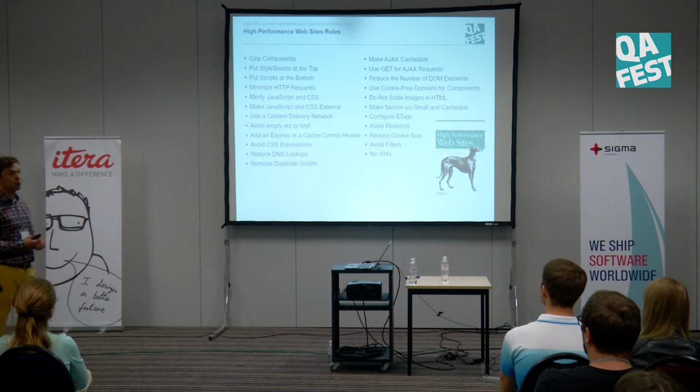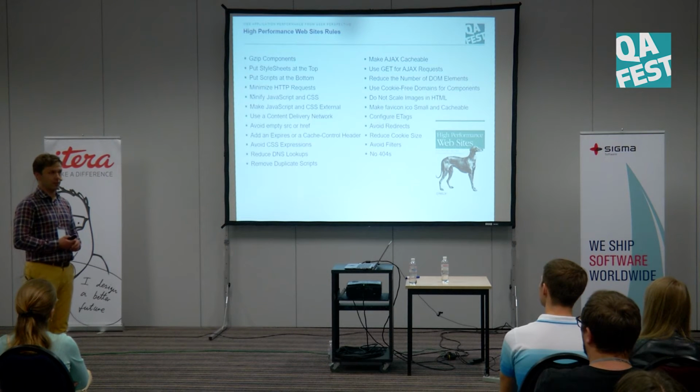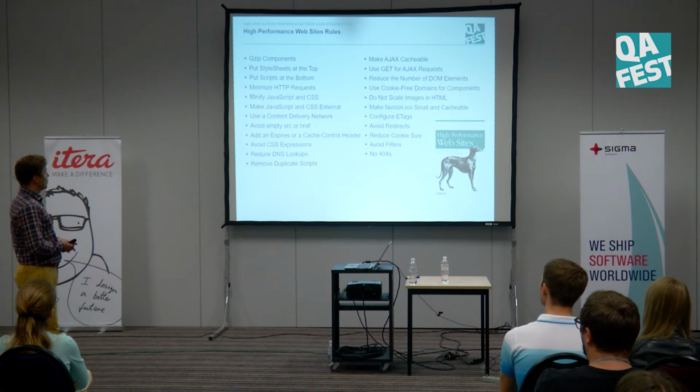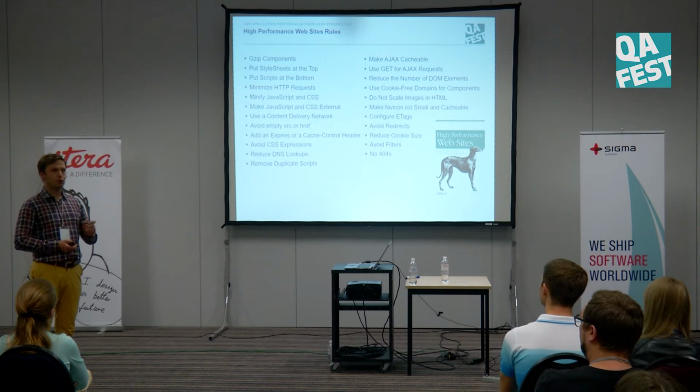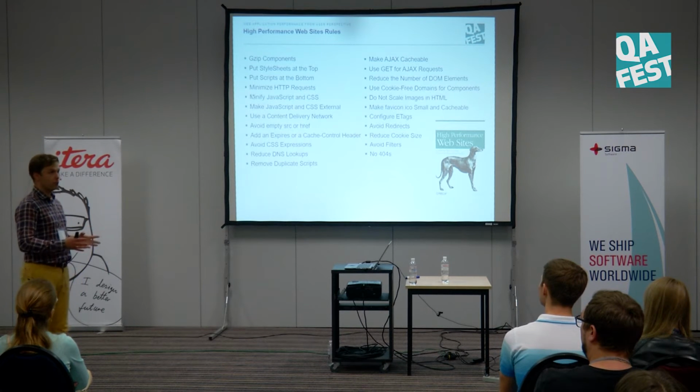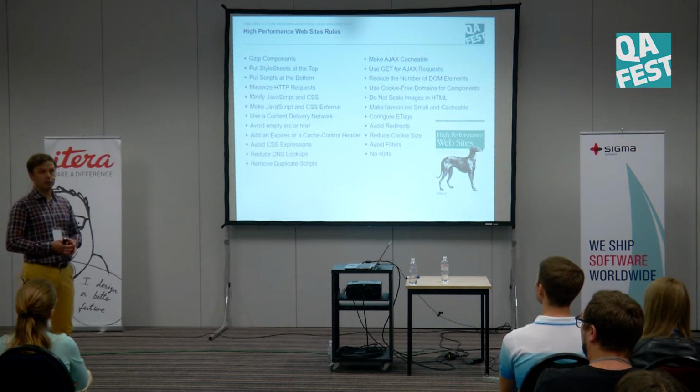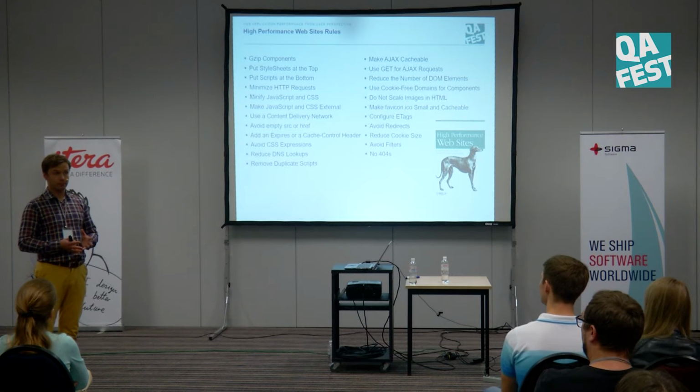So the first rule tells us to gzip the content. Actually, it tells us that we should compress the content that is delivered by our web server. To do this, we need to switch one parameter in our web application servers. And just by doing this, we can gain significant improvements in performance.